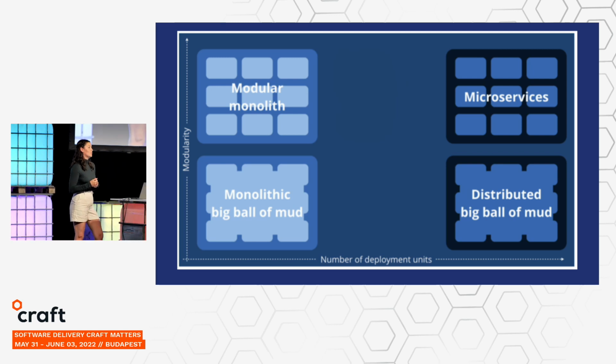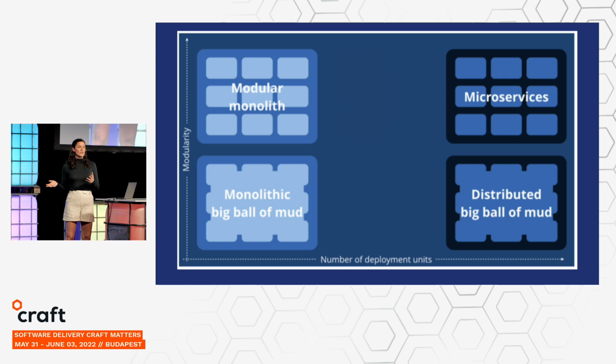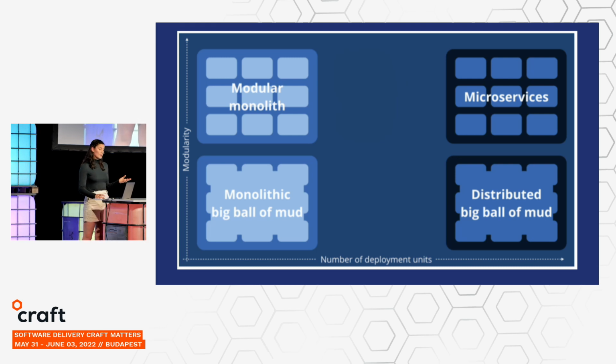And that was mostly because of the coordination overhead required to deploy changes to 13 different applications to change the behavior. It also meant that if there were security incidents or dependency upgrades, we had to do that in 13 different places instead of one. Now, I will admit that application had other design problems beyond just using microservices, but microservices did exacerbate some of those problems.